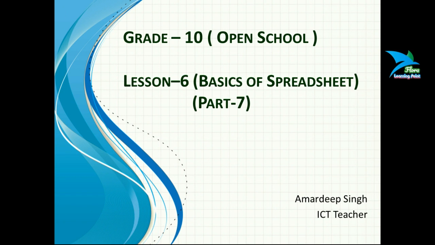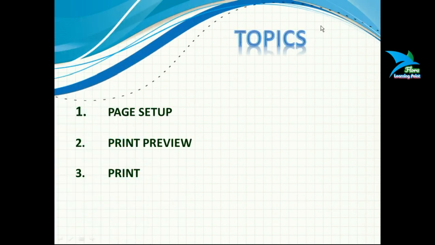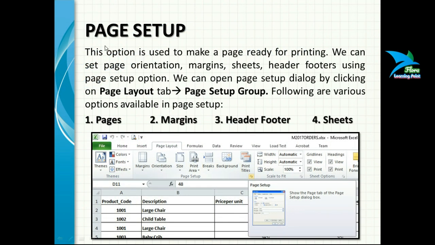Basics of spreadsheet. And today we will discuss the topics page setup, print preview, and printing options available in MS Excel. So let's get started with the topic. First we'll discuss what is page setup. This option is used to make a page ready for printing purpose. We can set page orientation, margins, sheets, header footers using page setup options.